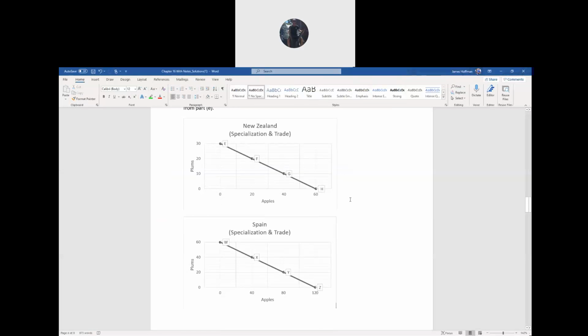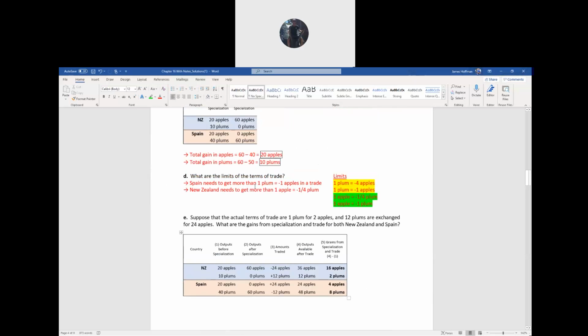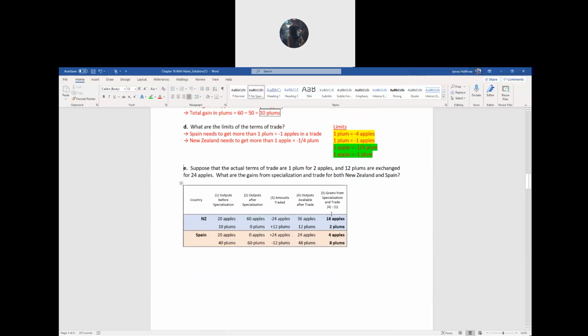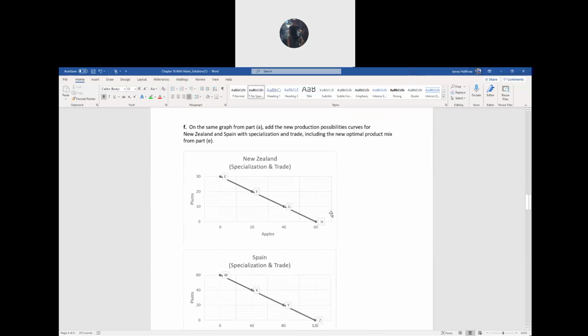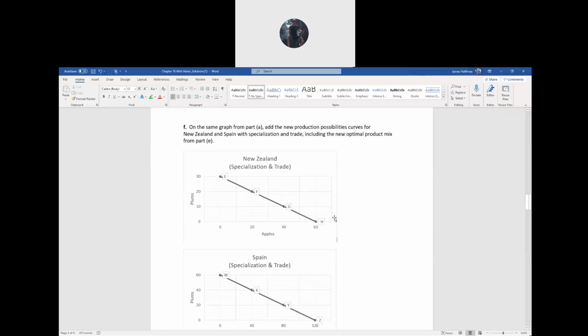Okay, we have a whole nother example, but questions on any of the parts and how to do this type of problem, especially part D, getting the limits, part E, determining how much you gain of each good, and then part F, drawing the new curve. So sometimes the new curve is a little confusing, but I think once you see that if you start with the specialization point and plot the other point of where the maximum they can get if they trade all their goods is, and just draw a straight line, then that's it. And then anything in between is a possibility, but once you get the other endpoint, it's easy just to draw a straight line.